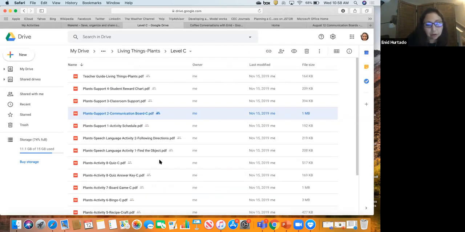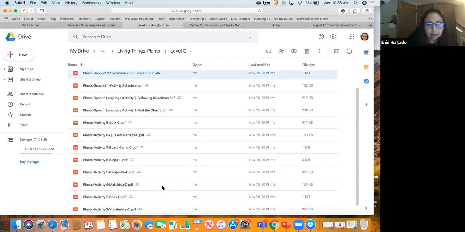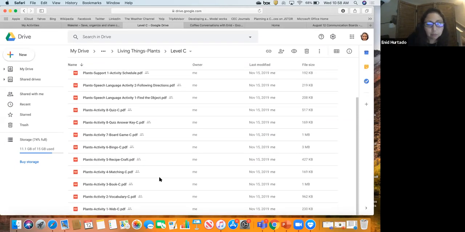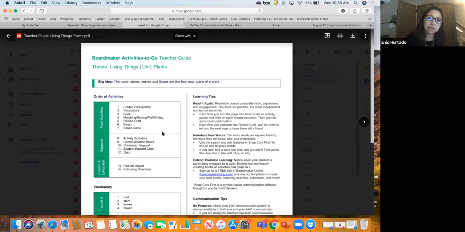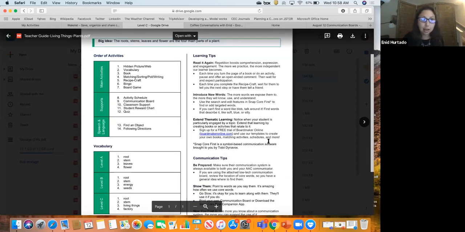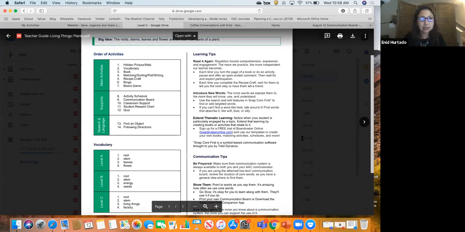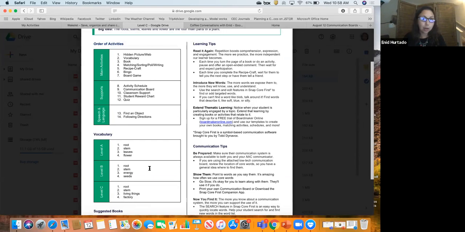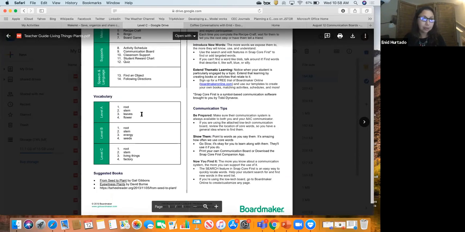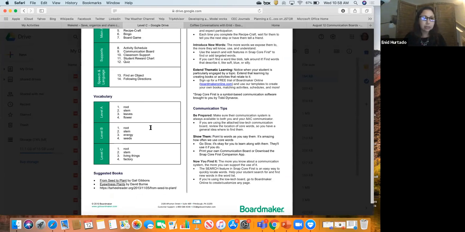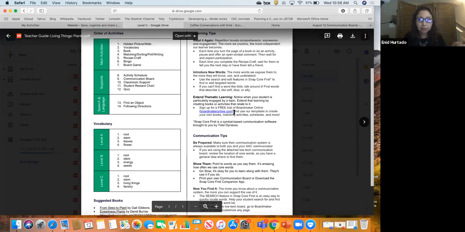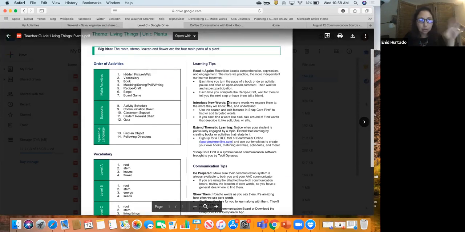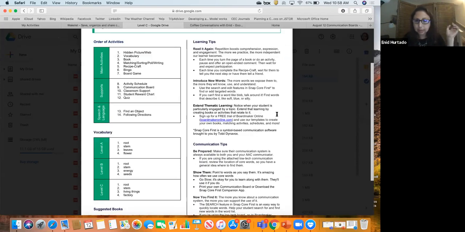So the other folder also had a similar one. Let's see if anybody sees the book, just tell me. Oh, so this is the teacher's guide. Sorry, there is a teacher's guide, which is really cool, especially if you're going to have the parents go over it. Maybe this is something that you send to them initially, so they can see what all the activities are going to cover, the vocabulary, and you say, just look at level A or just look at level B, and this is the vocabulary we're going to cover, follow-up books, and then over here on the right, they have tips, just tips, not saying this is how you have to do it.